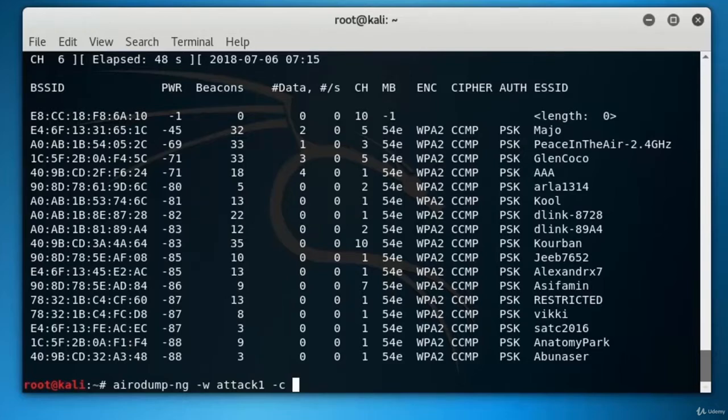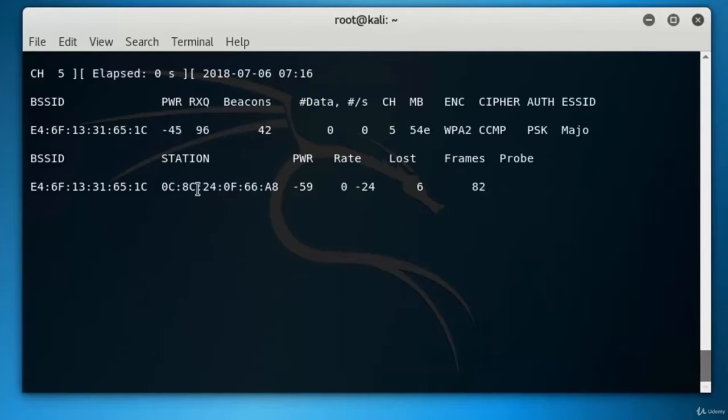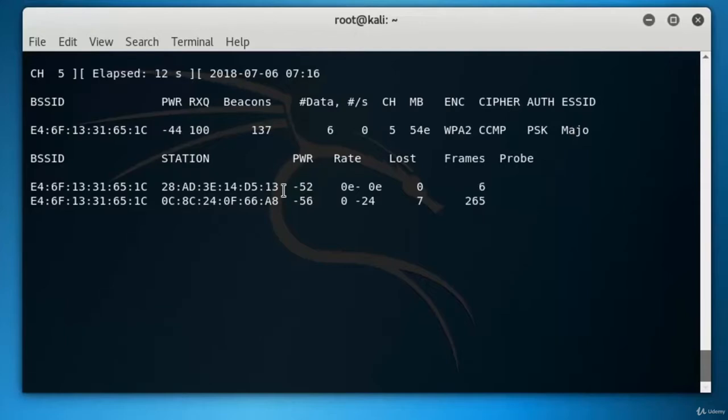And then for the channel, which is channel 5, and then the BSSID, paste it here, and specify the interface. So currently only 2 stations are associated with my hotspot here. This is the MAC address of the station, and this is of course the MAC address of the hotspot.